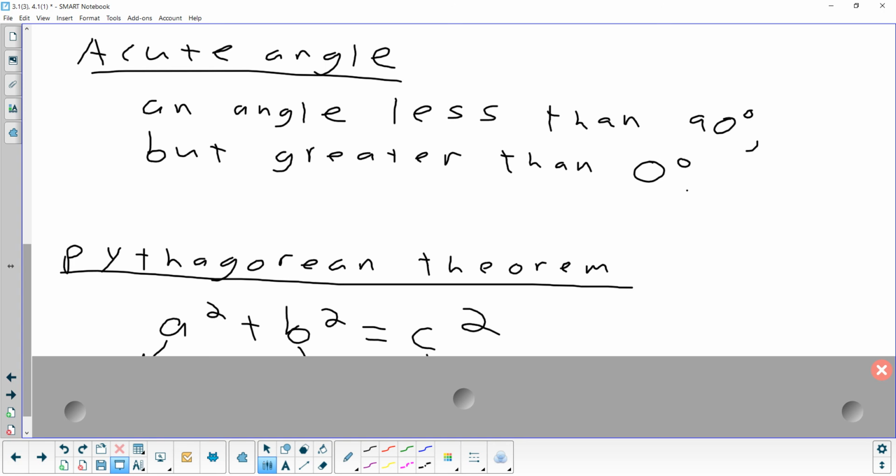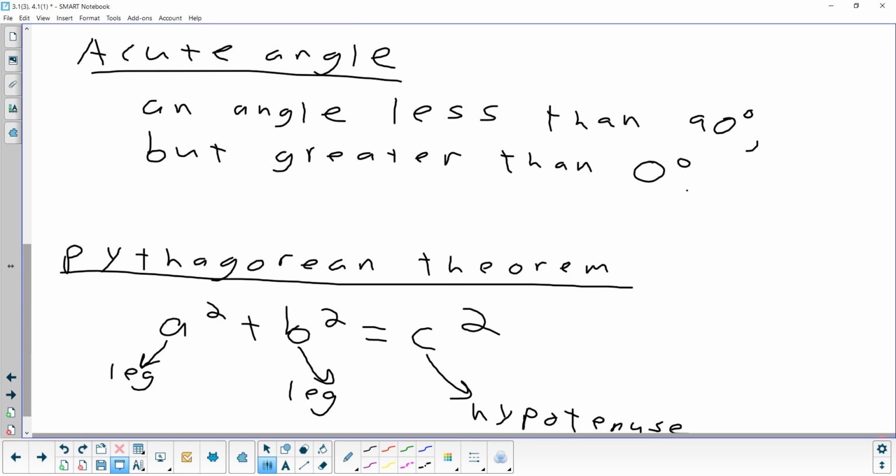Now, can somebody explain to me what all that means? The length of the two legs squared equals the length of the hypotenuse squared. Yeah, the length of the two legs squared and then added together equals the length of the hypotenuse squared. So the Pythagorean theorem is a formula that involves the sides of a triangle. It has nothing to do with the angles of a triangle. Just the sides. If you're trying to figure out what an angle is in a triangle, this is not the formula to use. It's not going to help.